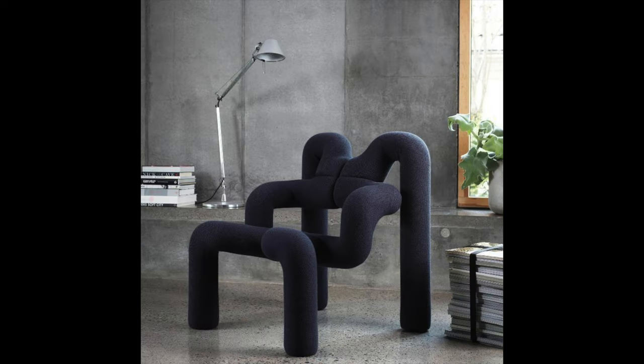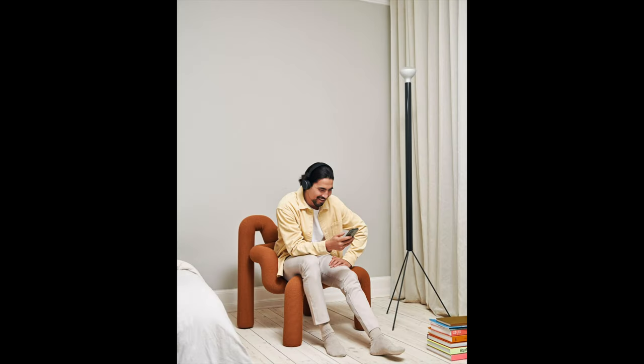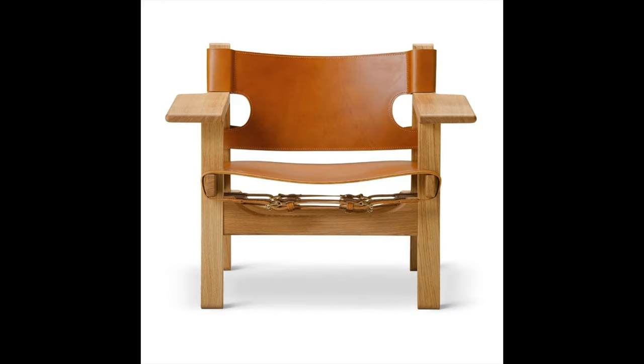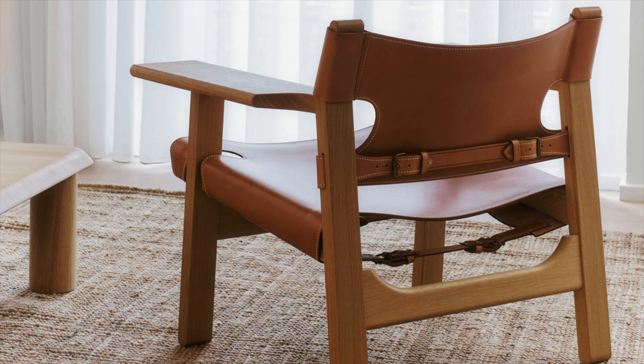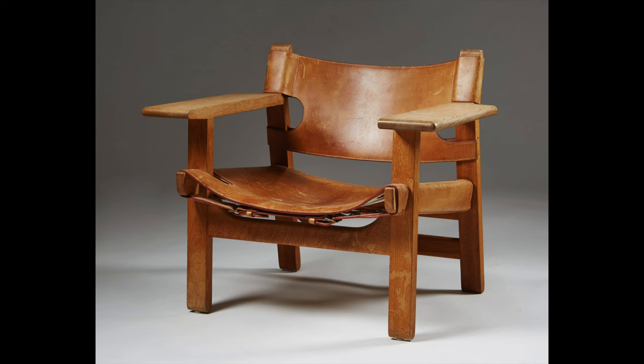Next, maybe the Verrier Extreme — I did not like these at first, then they clicked for me. They're very sculptural, but maybe a bit too playful. And then finally, the Spanish chair, but these are eye-wateringly expensive. I love these though. I feel like this is what Hemingway would be rocking, and the patina they would gain over the years would be amazing.